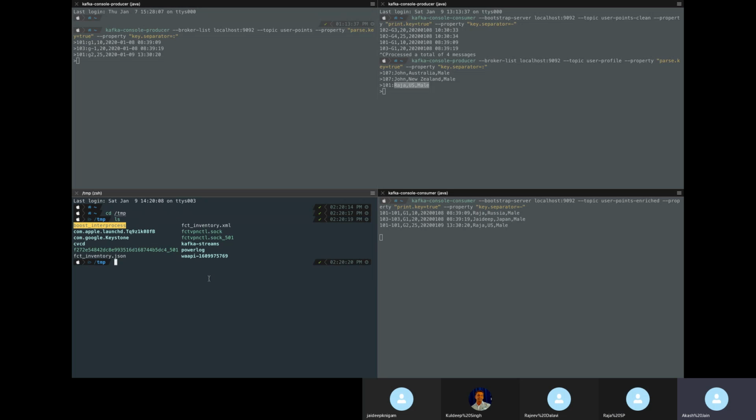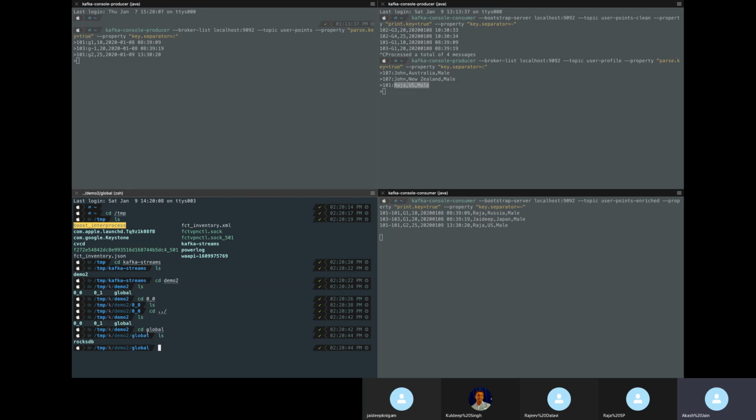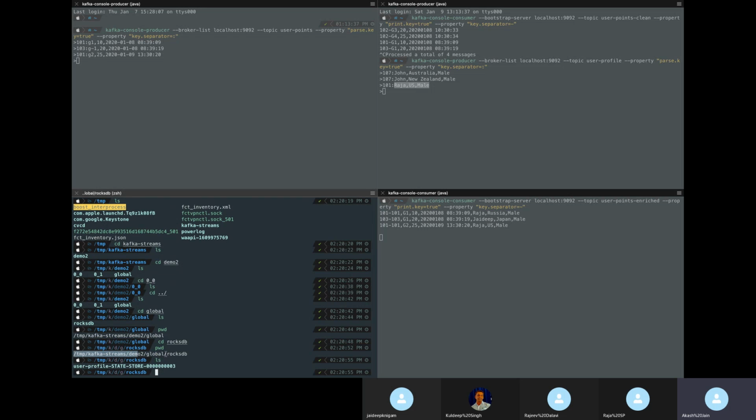Now, I'll just quickly have a look at the Kafka Streams demo. We were running a demo 2 application where we did a join, right? This tmp Kafka streams directory is where the partitions are. So it is the global state store. Can you see? It has created a global state store, and it's a RocksDB instance. This path is configurable, so don't go by this. But what I'm trying to show here is that the user profile state store is maintained here. The join happens on top of this particular RocksDB instance. So when I'm joining, the query is actually happening against this RocksDB, and in the background, the topic is also being cleaned. So can you see the global store is maintained here?